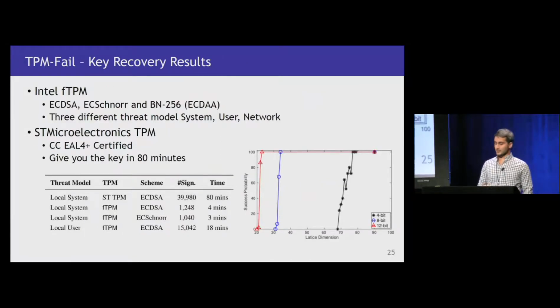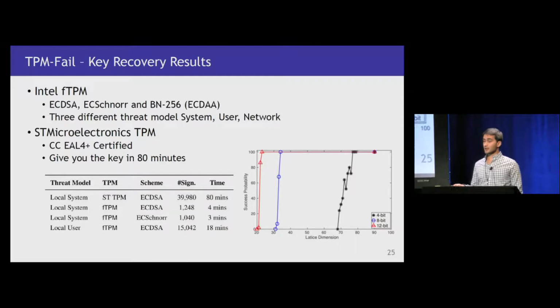We did some analysis of how efficient these attacks are on these devices. For Intel fTPM, we did the analysis with 3 different threat models. Well, for TPM, even a system adversary, even a physical adversary is part of the threat model. But we wanted to see what is the impact of such a timing behavior from user space, from the network. And here on the plot, we can see some of the results for the system adversary, that, for instance, we can recover the key with a lattice dimension of 80 or that range. So on Intel fTPM, we could basically recover the private key in like 3 or 4 minutes. And the time is just the time to collect the signatures. The computation of the lattice just takes a few seconds because it's a small lattice size.